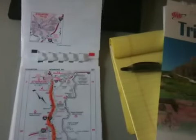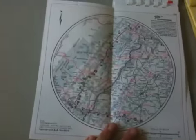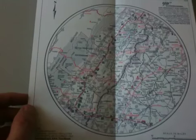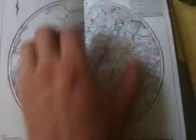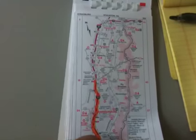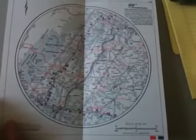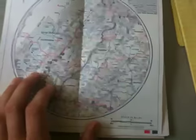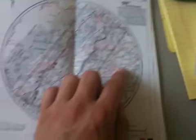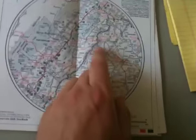It just keeps on doing that page after page. But what's really neat is that each one of these has an inside map that shows you the context of the area around you. You can see where in the country you are, and on top of that you can see the rectangle that is this map. You can see how it's oriented, what direction you're going, and where it is within the area that you're driving through. And that's good for two reasons. One, it's always good to have context, but also if you want to go off of your little map here, you want to see, oh, I've always wanted to see what's over in Culpeper. I don't know if that's necessarily true, but let's say that you did, you can get there and then get back onto your route. And so that's really cool.